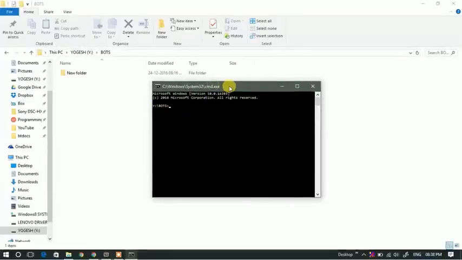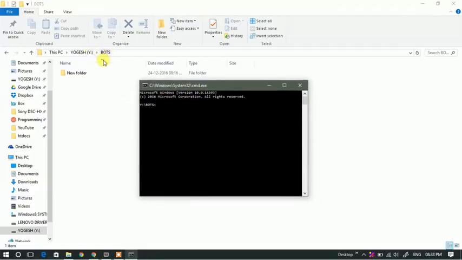Second, create a secured folder. Well, if you want to create a secured folder that cannot be deleted or even copied or moved to another folder, then here is a simple command to do that. Just open the command prompt window in the folder where you want to create your secured folder, then type in md space aux backslash, then hit enter. This will create a folder named aux in the current directory.